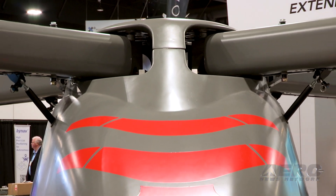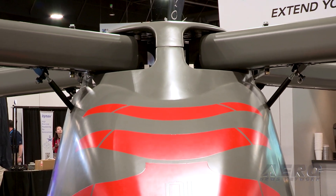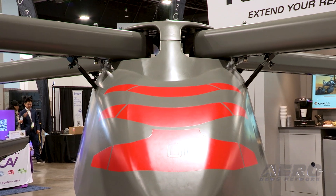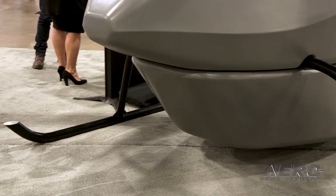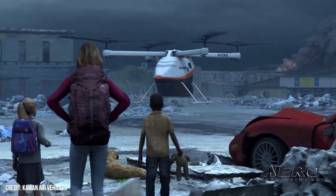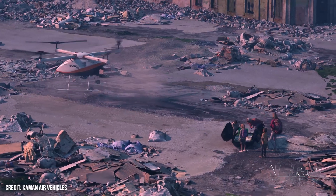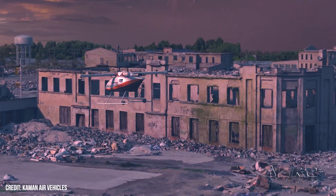It's currently running a Rolls-Royce RR300 gas turbine engine driving the four rotors. The Cargo UAV is designed to operate like a truck — you can put whatever you'd like on it and carry things in several different ways: a cargo pod that attaches on the bottom, long-lining with a net and cable underneath, or sensor pods. There are a multitude of ways to carry things on the system.